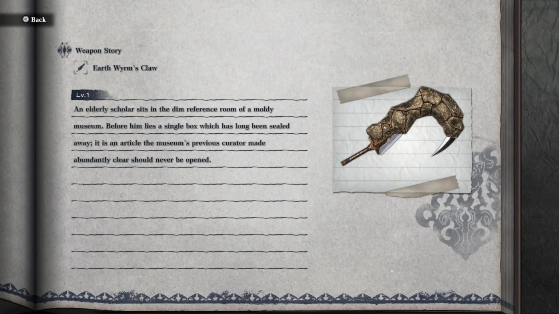Level 2. It is said the box contains a fossil that drinks the blood of humans. What foolishness. One would think we as people would have outgrown such nonsense. Only someone who spends all their life surrounded by books could possibly believe such preposterous superstition.